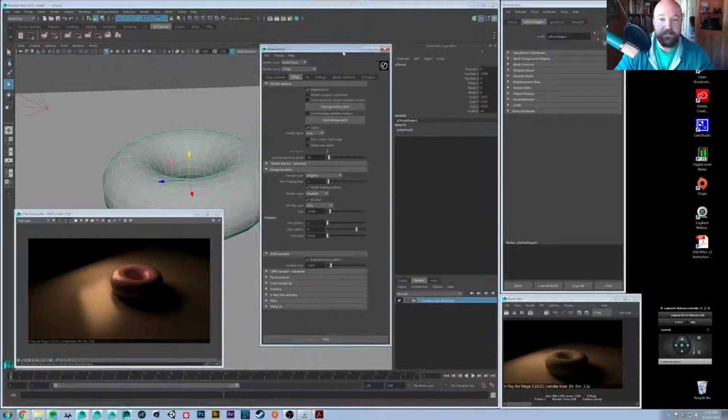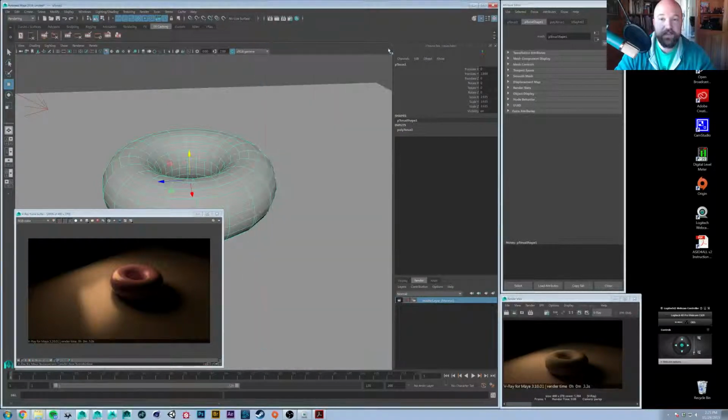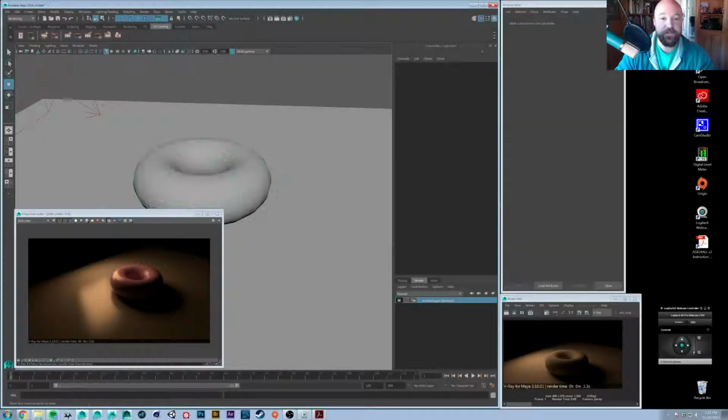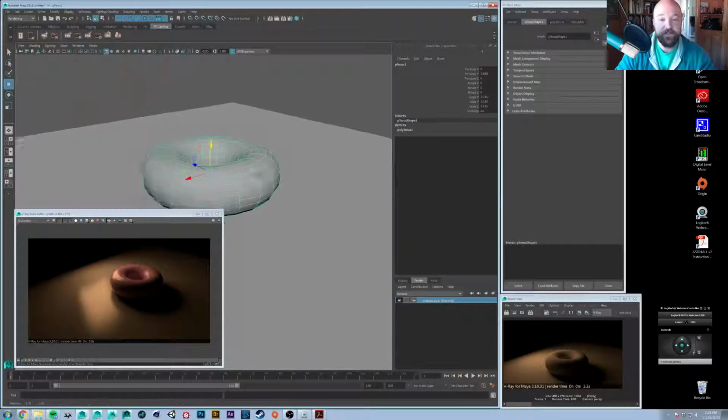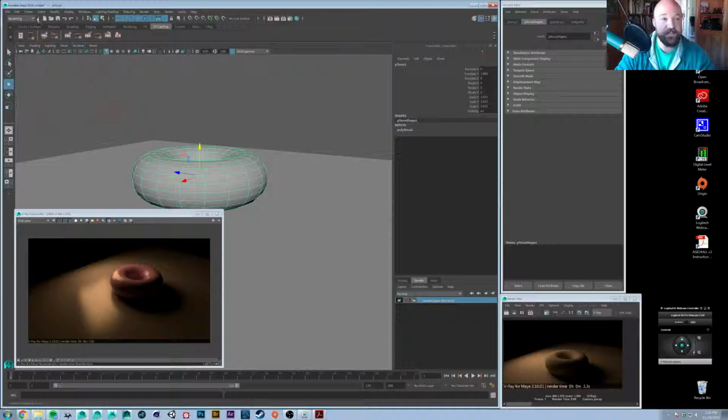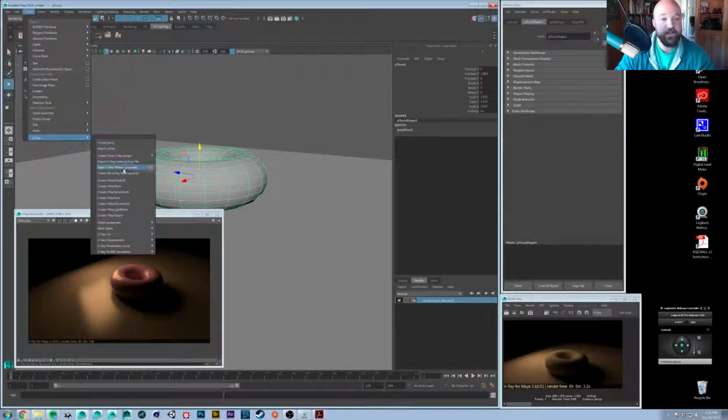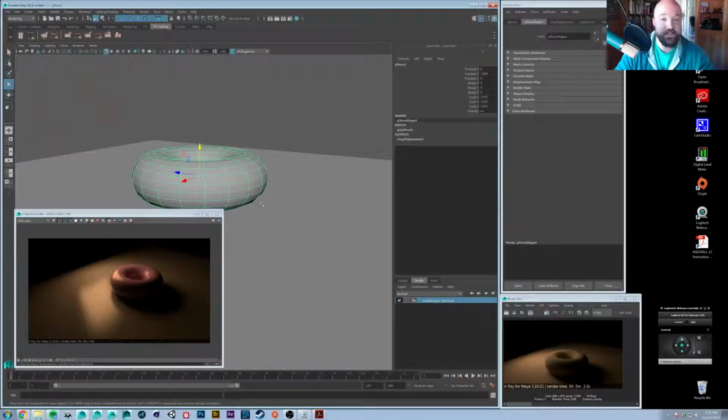And then I create a V-Ray smoothing group, and they've done a really great job with this. It's so much easier to use now. So I'm just going to select my object, go to Create, V-Ray, go down here to V-Ray displacement, and apply single V-Ray displacement node to selection. I do this all the time, so this is a really important piece here. So I'm going to create that thing.